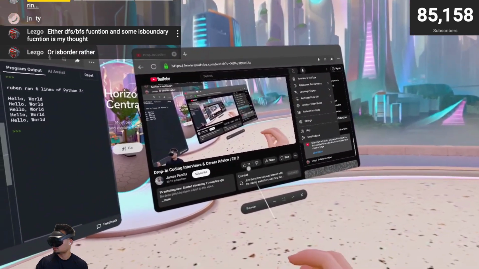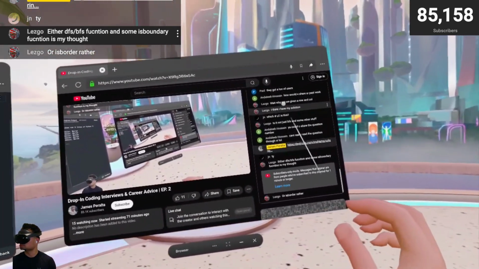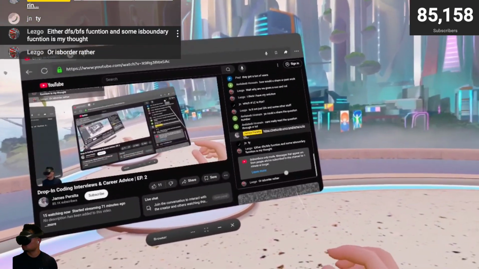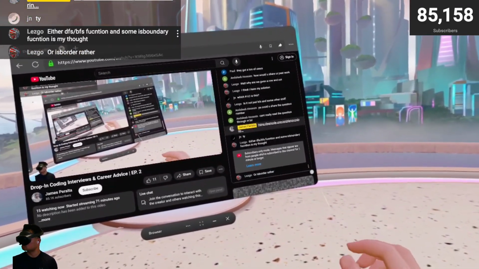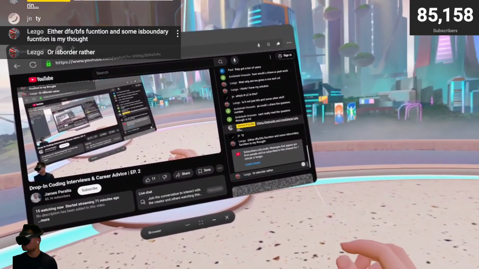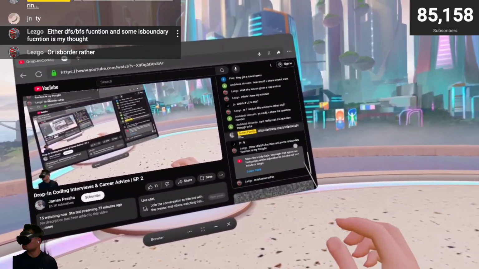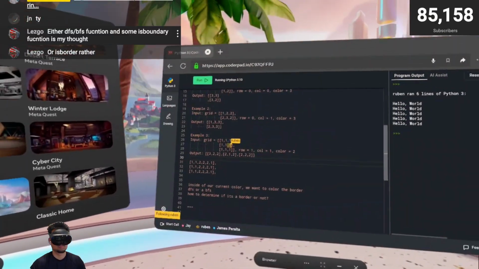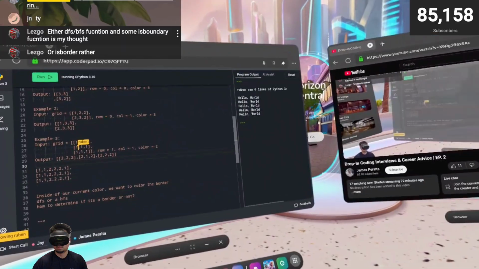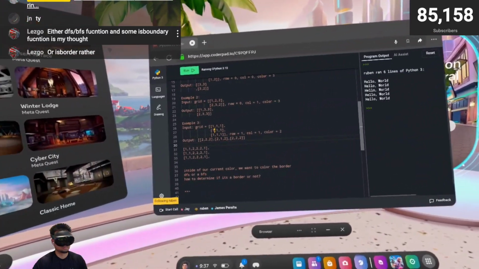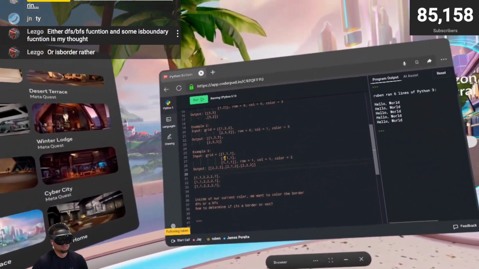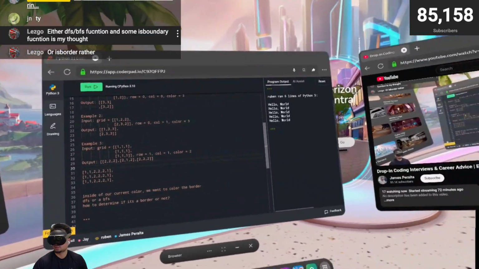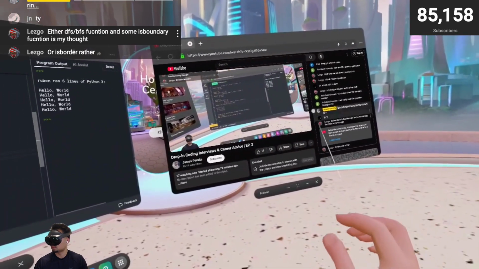Okay, so let's just state some knowns. It's considered a border if we're at the end of an array or the beginning, right? So if we're at row 0, we know that it's going to be a border. If we're at the last row, or the last column or first column, it's going to be a border. We also know it's a border if it's next to another number that's not itself.